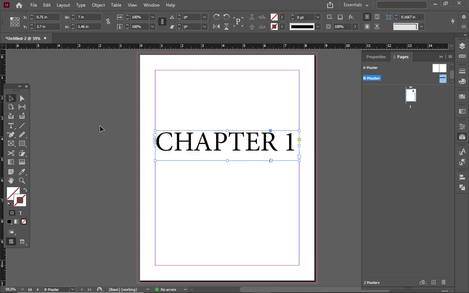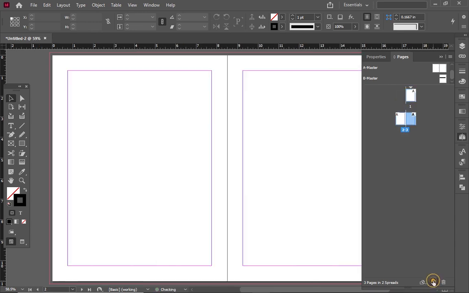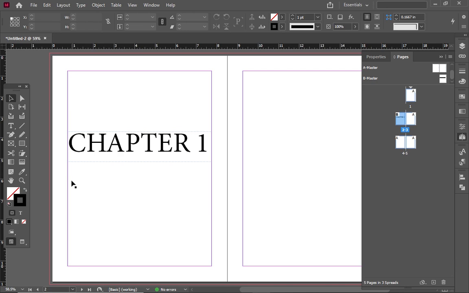So you create this for your A master, for your B master, for your chapters. We have one for our numbers and you have another for the chapters. So in case any time you come back into your main pages and create your spreads and you need this page to be a chapter page, just drag it and place it here, and then you will see that we have chapter here. So anytime you place your text, the text will come under the chapter.